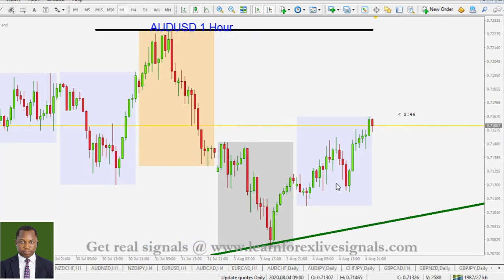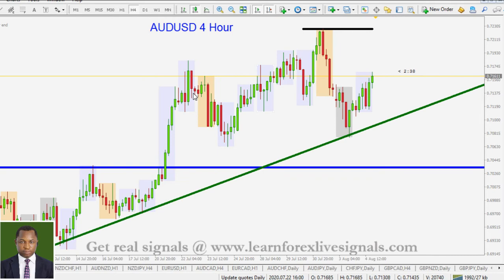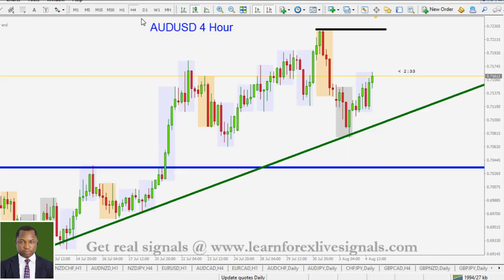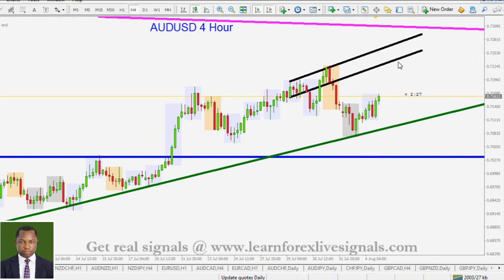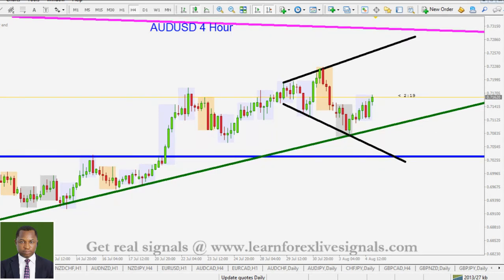Now the next one is the Australian dollar against the American dollar. Again, the American dollar is weak. It's really bad for the American dollar this time. This pair again should be looking to the upside. Again, those who like expanding triangles, you may want to draw one, and maybe another one here. Expanding triangles are common in this type of market, a market of confusion. You should expect price to again be pushing to the upside.